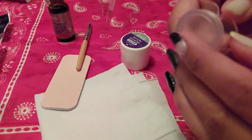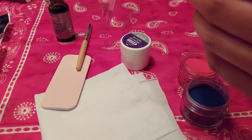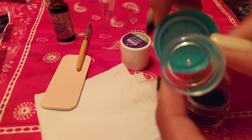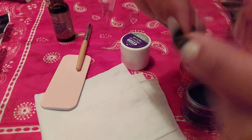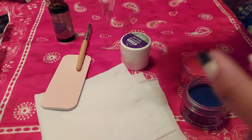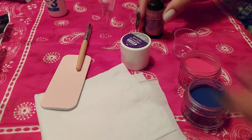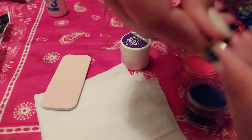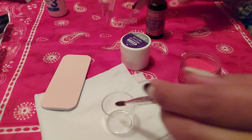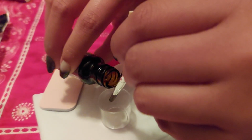So I'm going to take the little container from the one that I bought, and really small, as you can see, compared to the lid. It's a little less space on the bottom, which is nice because if it's shorter, that means the liquid will go up. It won't be all on the bottom. So I really like that. And we're gonna use our brush. I really like using the brush, making sure that you guys can see it, to really pour this in. Doesn't go anywhere.